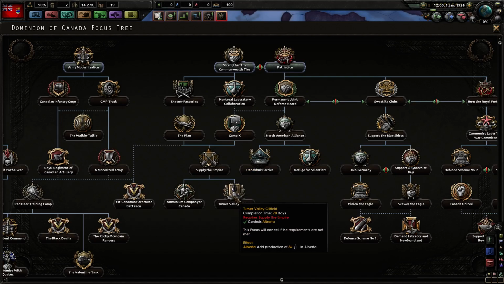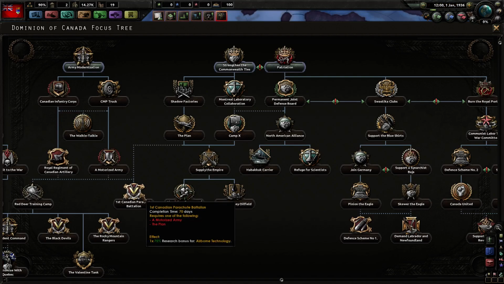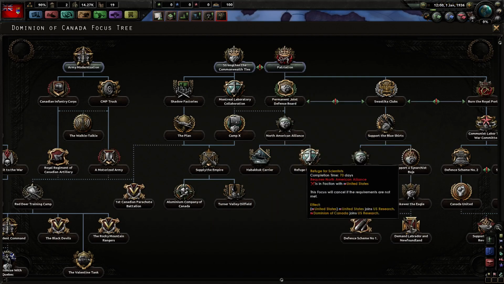So this, wow, that gives us a ton of oil. And allows us to eventually do this, but I don't think we're going to be using airborne that much, to be honest. So if I'm going down this, it's for the aluminum and for the oil. If I go down this, let's see.